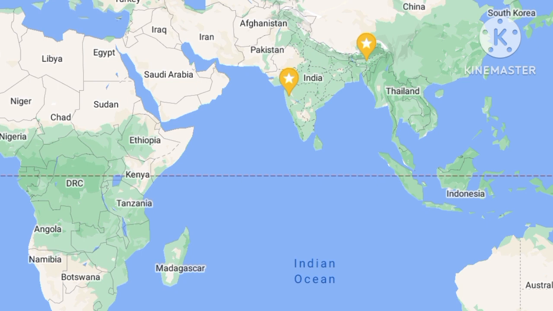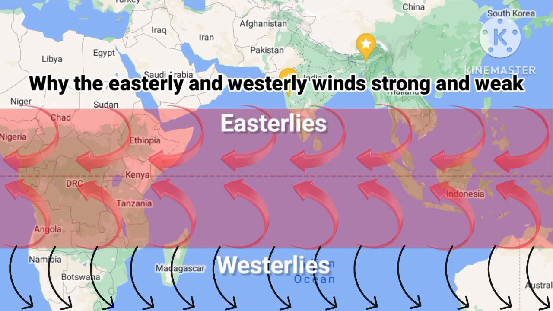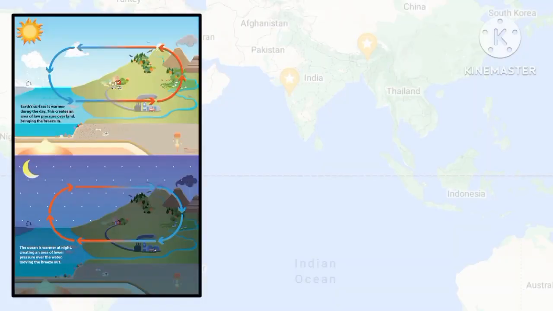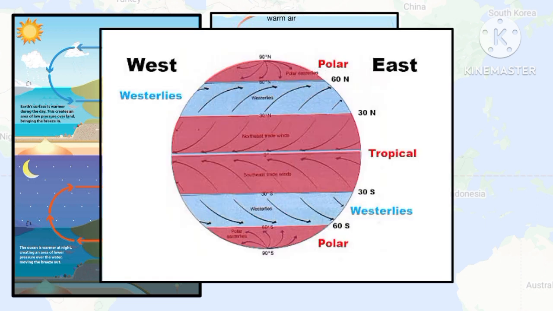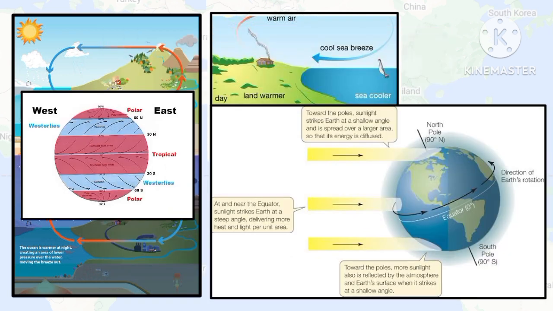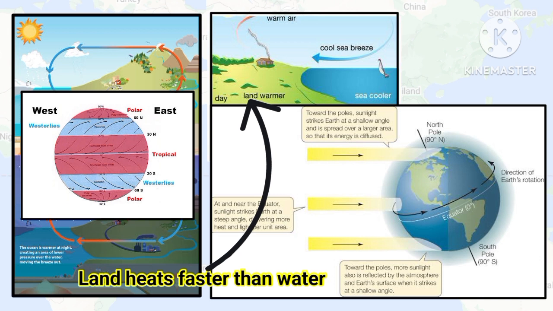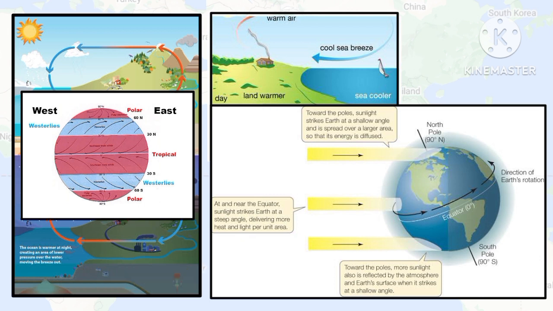Now you may have a question: why do the easterly and westerly winds become strong and weak? The answer to this question can be summed up from the general air circulation of the atmosphere. We know that winds move from high pressure to low pressure regions. That is what creates the global wind belt. High and low pressure systems are created due to uneven heating of the earth's surface, because land heats faster than water. In other words, it is due to solar heating of the earth's surface. We also know that Earth's axial tilt causes different seasons. When the pressure gradient changes due to rotation of Earth, the easterly wind also gets weakened.